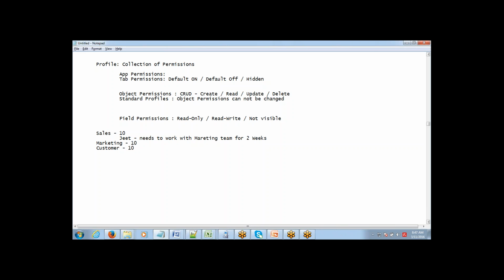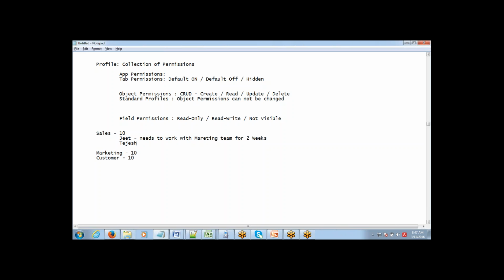So as of now, whatever we know, this seems to be a good solution. Problem is that because this guy is working on a particular project and he needs one or two extra permissions, what we have done is create a custom profile for that. Okay. So from three, you end up having four profiles now.